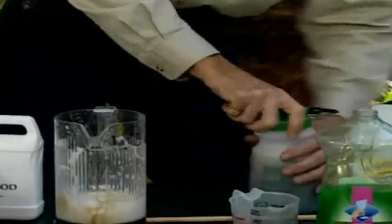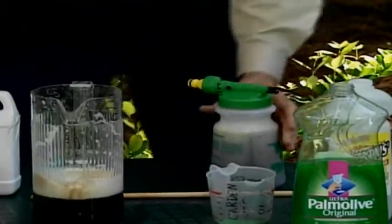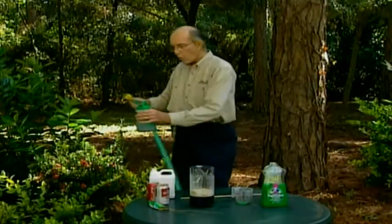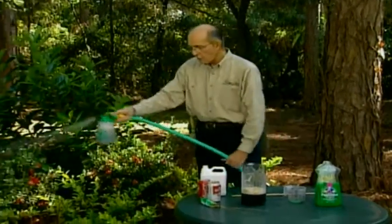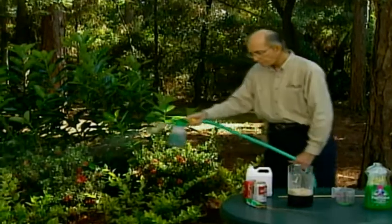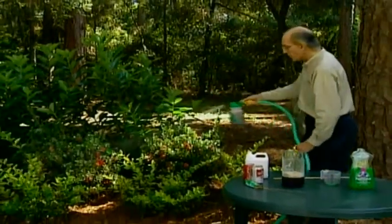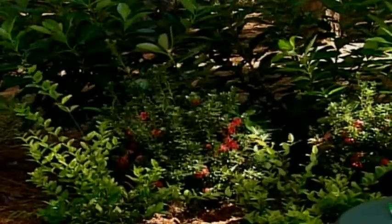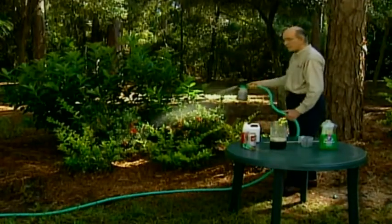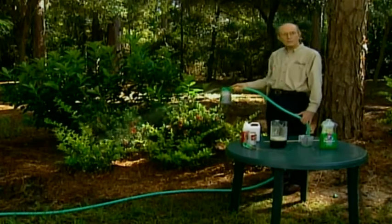Spray all of the surfaces under all the trees, shrubs, and evergreens, and also overspray the foliage to the point of runoff. Make sure you cover all of the soil so it softens up the dry fertilizer and gets down the holes we dug. Overspray to the point of runoff on the soil underneath, and these plants will jump up and be raring to grow.